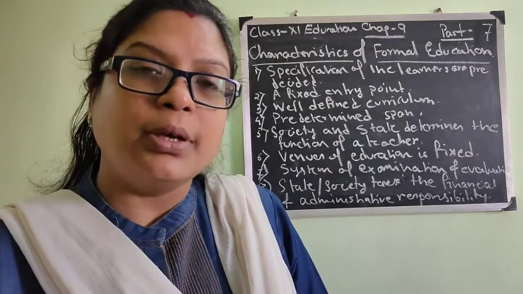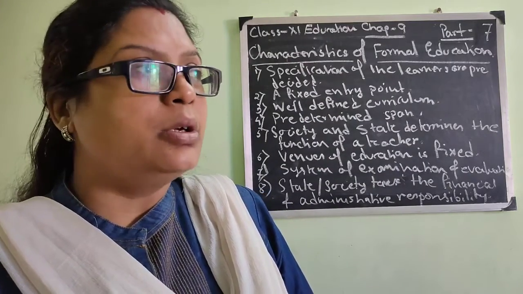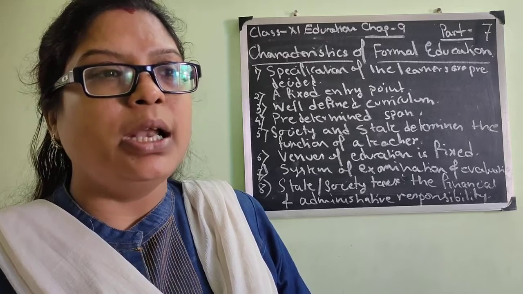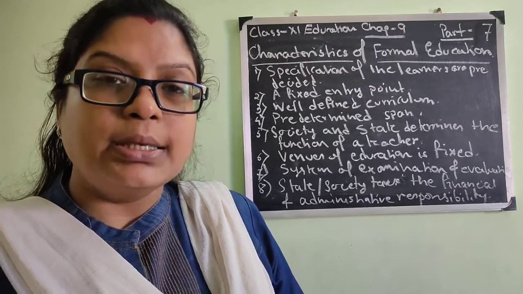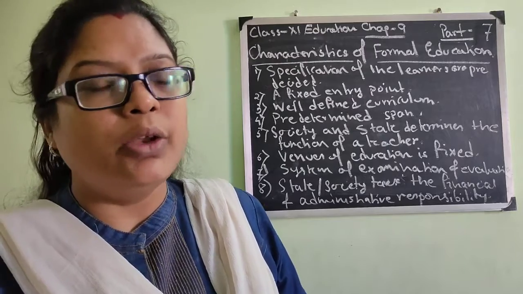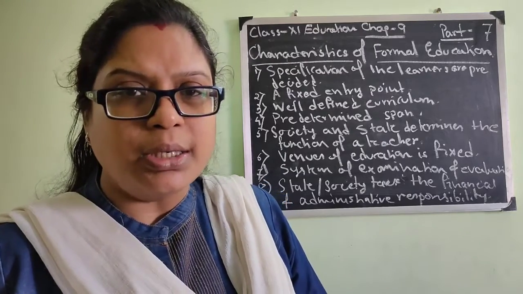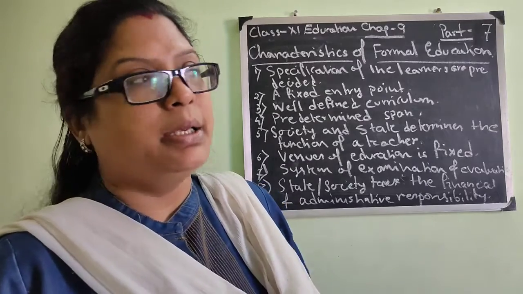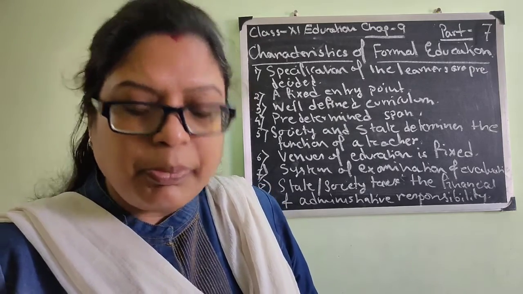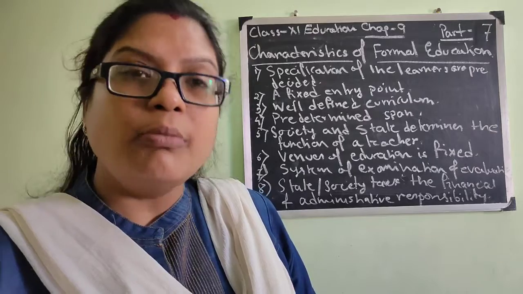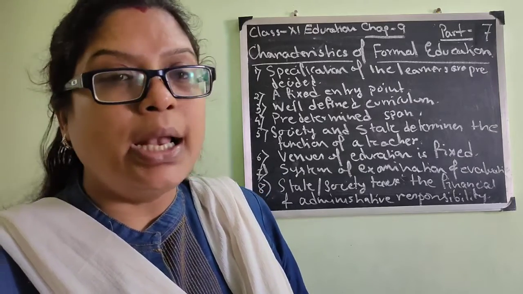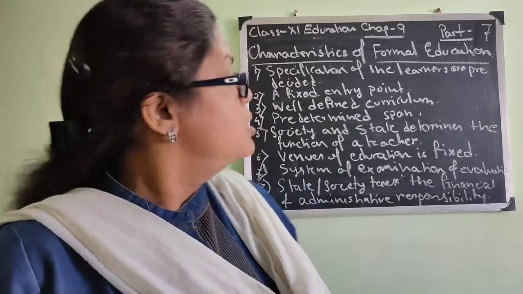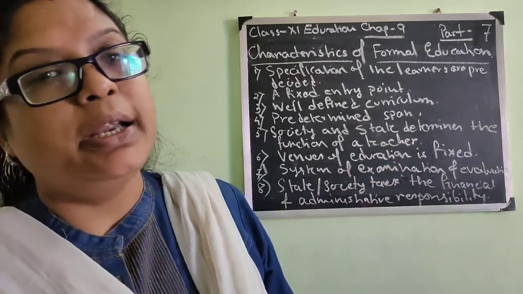So what can be the specification of the learner? It is in what age what you will learn, isn't it? The specification means it is specified about the learner that in this age you will enter and in this age you will leave. At the age of 15 you cannot enter class 1 or 2, isn't it? So there is a fixed age for each and every class, and that is predetermined. And before entering the school, there is some formal system to evaluate whether the child and their parents can continue the system of education, which the school authority will decide. So the specification of the learner is fixed.